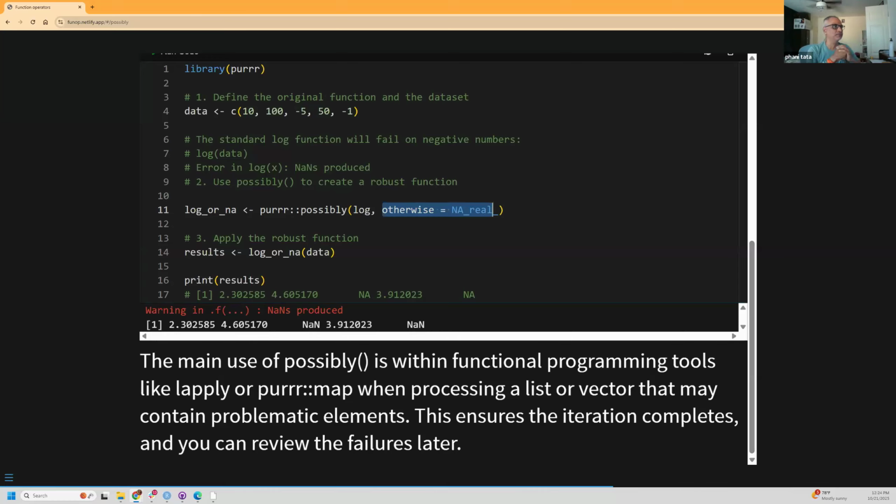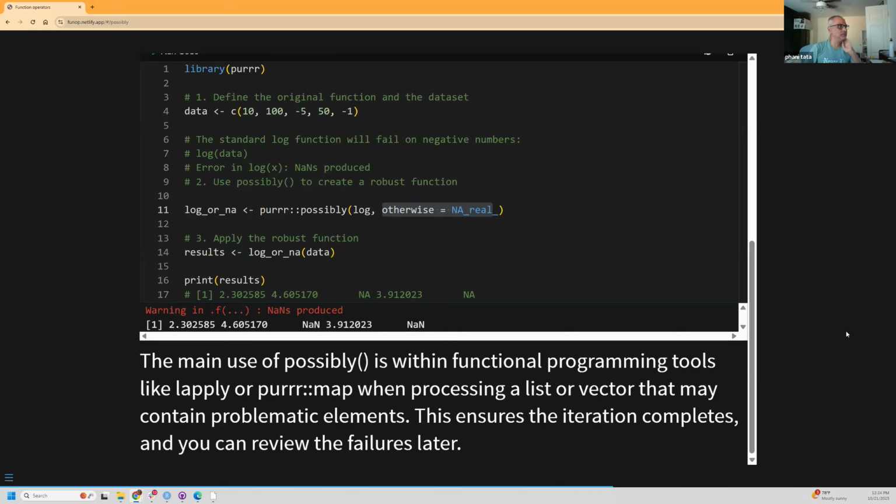Most of the time in the medical world, the data is not always clean. So we always write a macro or a function to clean whatever it is, and then clean the remaining data or write a function around it. This ensures the iteration completes, and you can review the results and the failures later, instead of everything failing and having to think through why and where it happened.